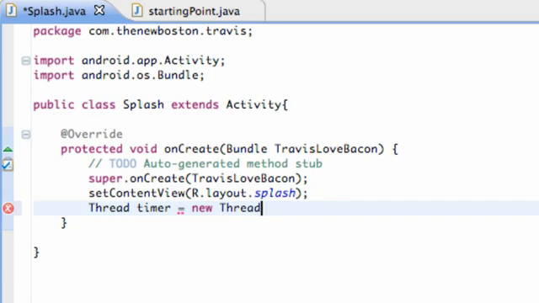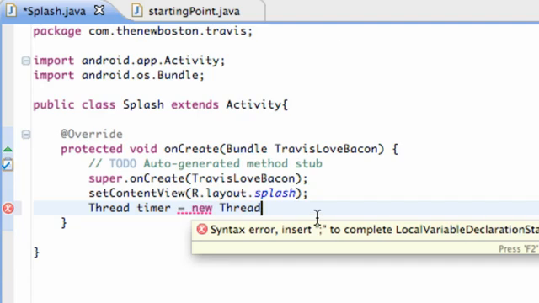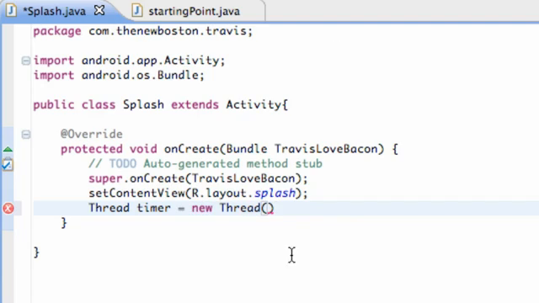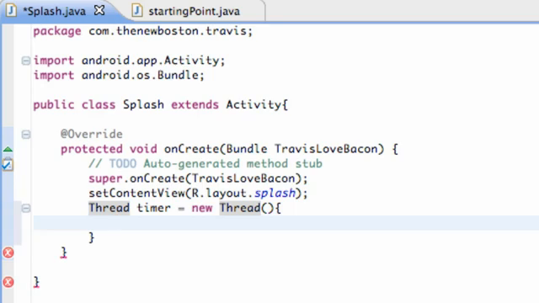I know you guys are probably like, what's this new thing all about? Just don't worry about that for now. It's kind of a Java thing, and we'll get into it later. For the most part, I don't want to explain what it's doing. Basically, it's just creating a new thread. Think of it like that. So just say new Thread with parentheses, and then we're going to hit an open bracket and hit enter.